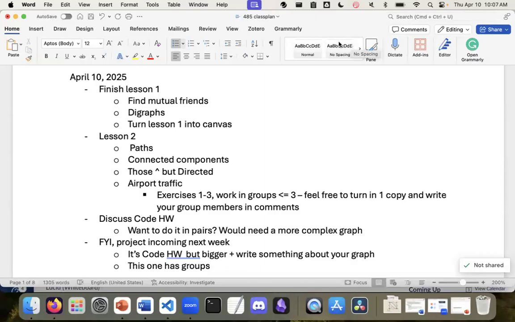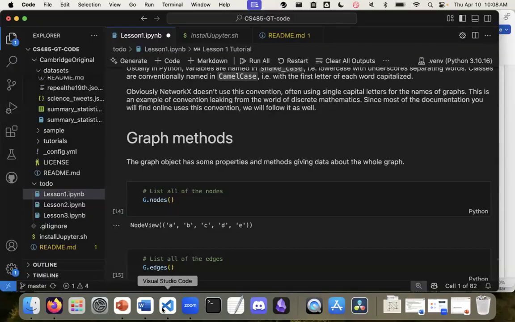Happy Thursday. So today, I know at least some of you have turned in lesson one already. That's great. We'll take a few minutes just to work through the mutual friends problem, so we don't have to all figure this out individually. Maybe meet with a pair of your closest neighbor, or for you guys, maybe a group of three, unless someone else shows up. Take a minute or so to try and work through this mutual friends problem, and then once you're done, turn in the notebook to Canvas.